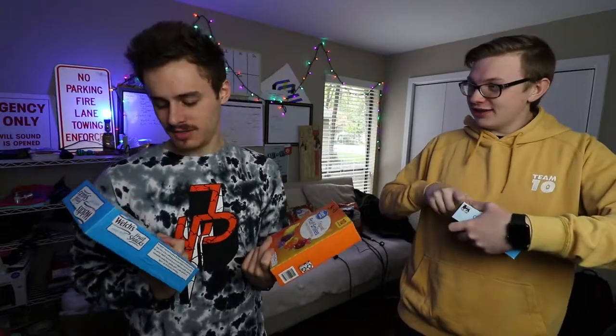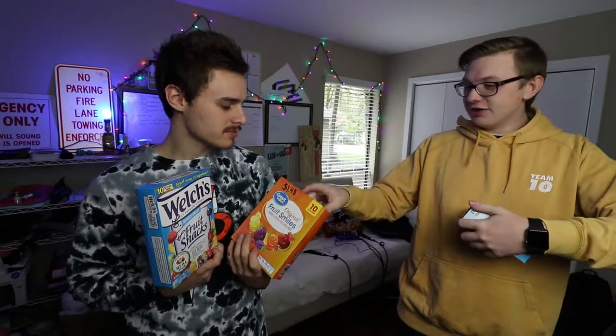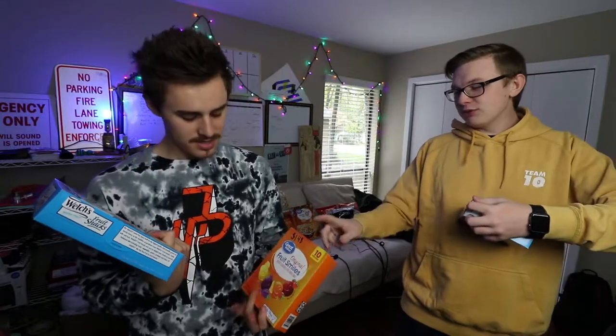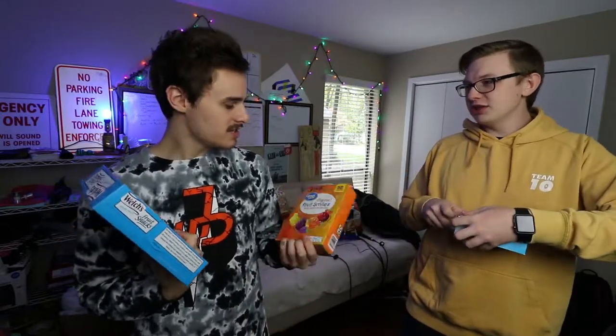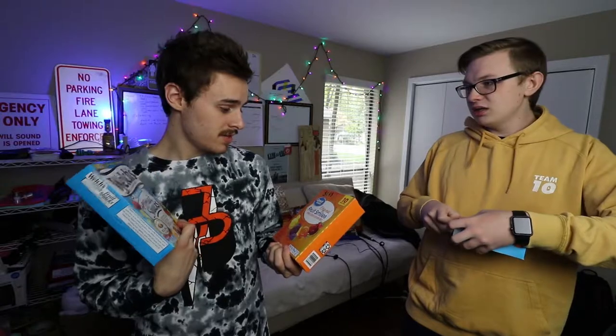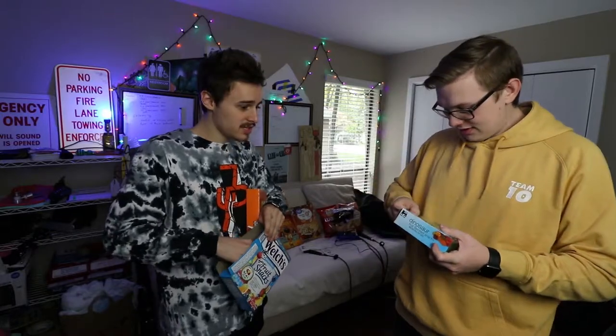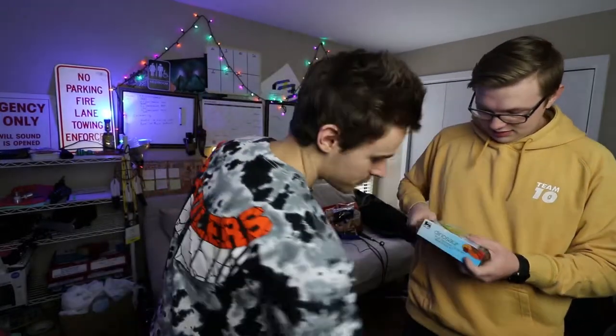Before we even try these, which one do you think is going to be your favorite? I already know these. I love these, but I love these though too. I don't know. I like these more. Maybe not the original. I think the box we usually get is green. They had tangy. All right, I'm gonna say that these ones are also gonna be my favorite. I don't know, man. The dinosaurs look pretty promising, though. They look like the not starchy good ones.